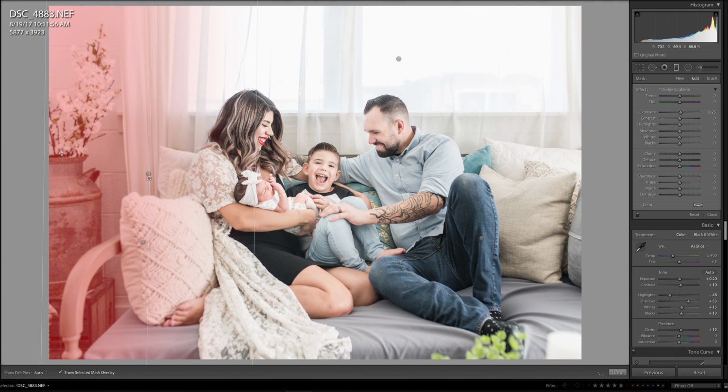And one more thing you can do, let me show you. I'm going to turn this on. If you grab this last bar of your graduated filter and pull it in, you're going to cause the effect to come over, not quite so graduated. It'll make it stronger. Once you do it a couple times, it makes perfect sense.